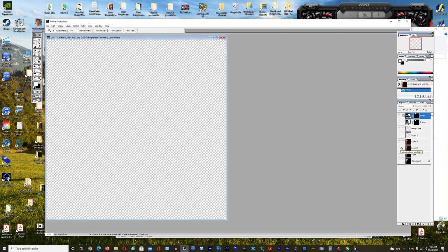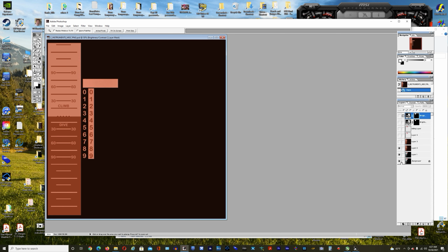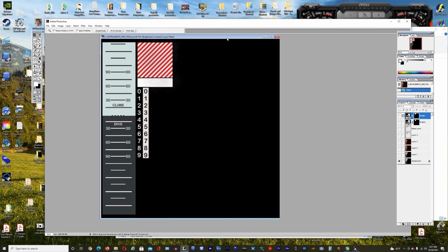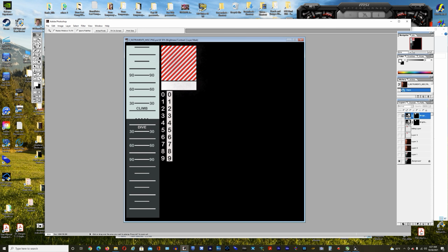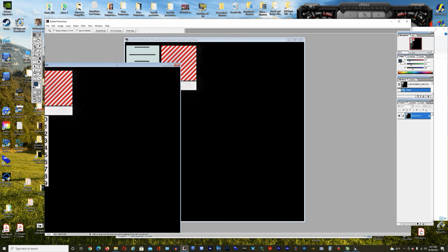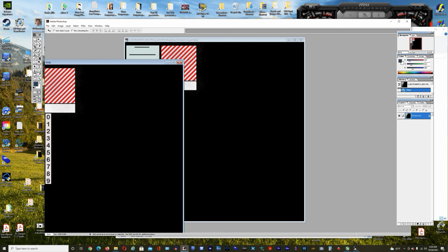Oh, here, I gotta put these here. But this is how I did it. The first one, you gotta make this layer first. It's a background. It's always a background. You always need to do two layers on top of each other. Otherwise it won't work. And then you just open it up and you can move them. Like you can go file, open, and like anything you want. And you go here.